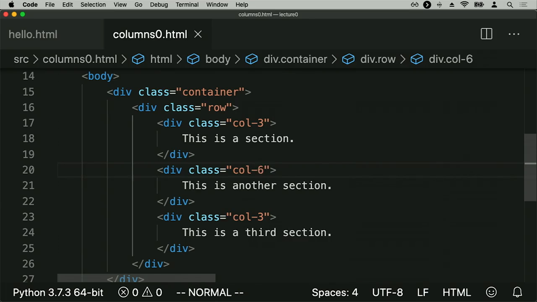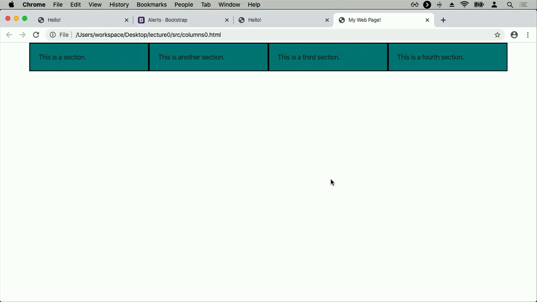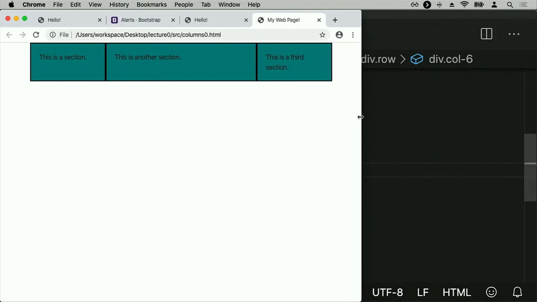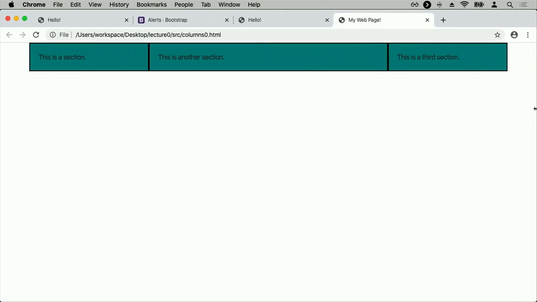so that it's a length 6 column instead. And now if I refresh the page, now suddenly I see 3 columns where the middle one is twice as large as the ones on either end. And as I shrink this down, I can see that it shrinks down as well. And one of the advantages of using Bootstrap columns is that they, too, can be mobile responsive. They, too, can wrap around to other lines if they ever need to.